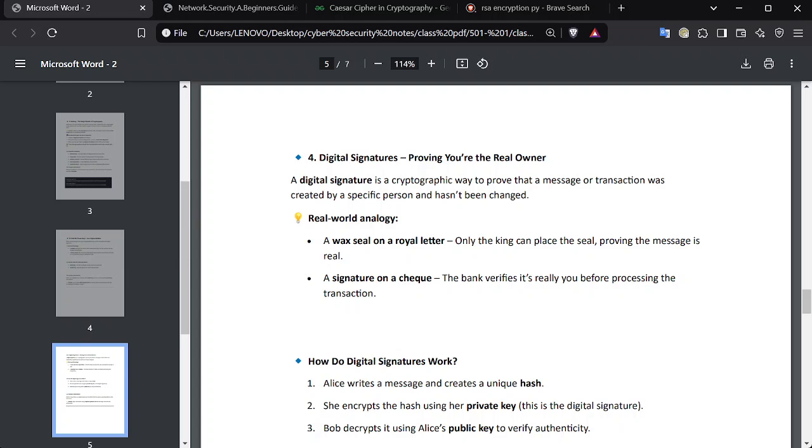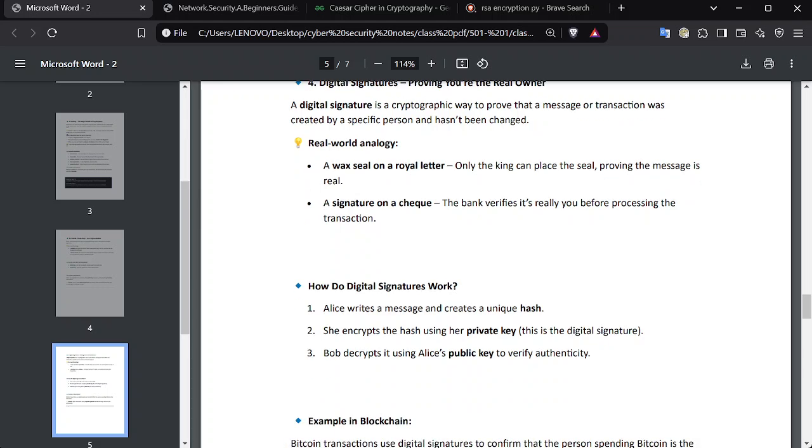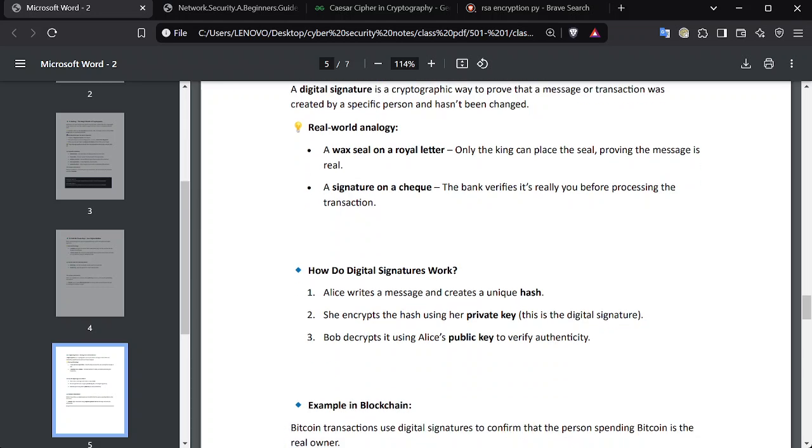You can trust a digital signature as long as it's from an authentic source. A real-world analogy is a wax seal on a letter, or a signature on a check.